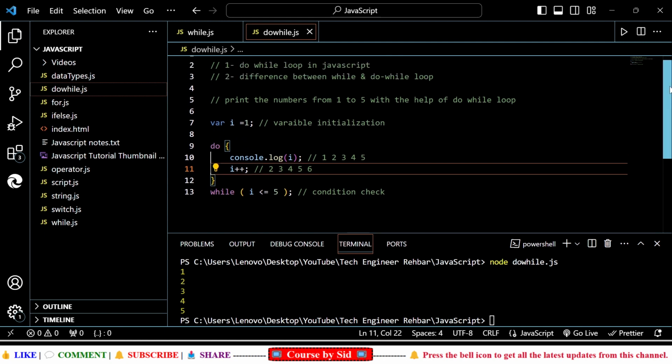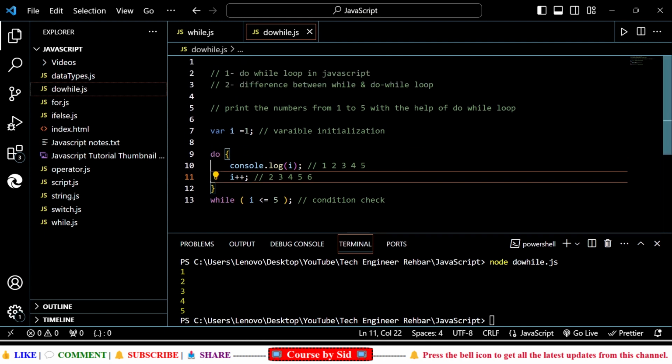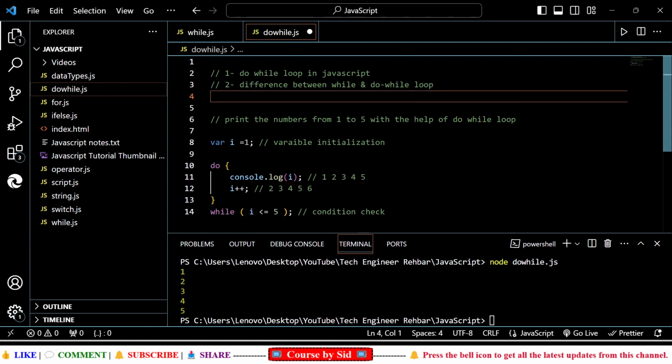Now in the second topic we'll see what is the difference between while and do while loop. The first difference is that the condition will be checked first in the while loop.